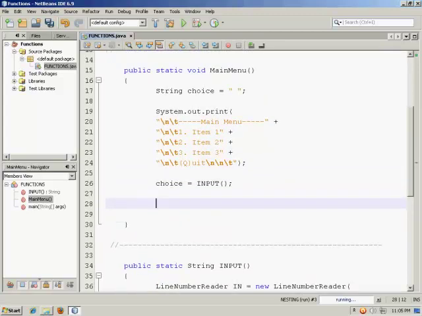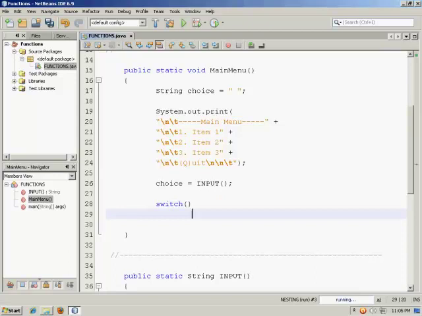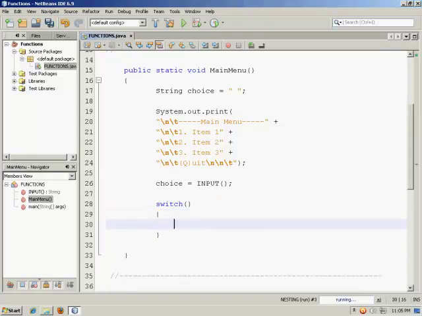So the next thing I need to do is make a decision based on that. And remember, I can't switch on a whole string. I can only switch on a single character. But the problem is, if I use a single character up here and not a string, and they type more than one character, it will overflow the buffer. Remember, a character is only 1 byte, but they could type in a whole word like banana and have 5 or 6 bytes. So this is just a way of bulletproofing that a little bit.